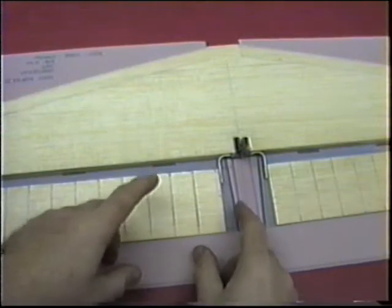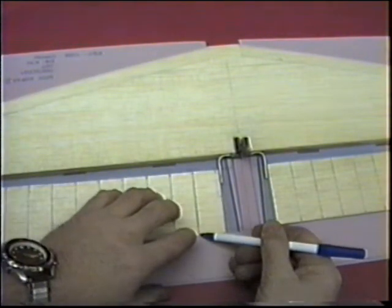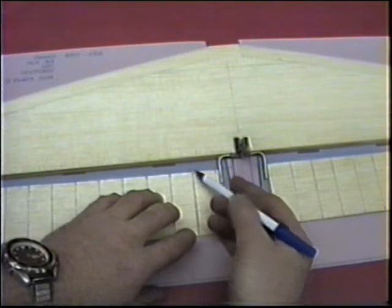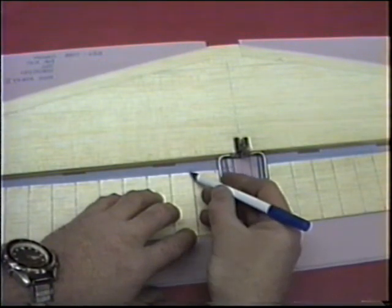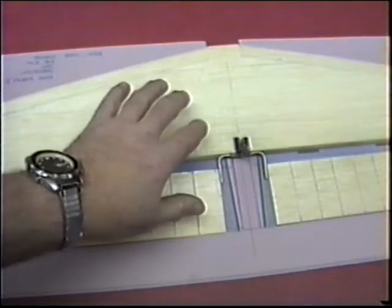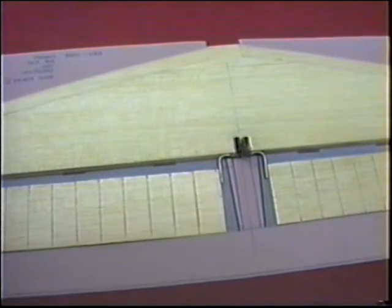Next step is going to be to figure out our rib sizes. Now we know the rib is going to taper to almost nothing here and to 3/8 of an inch up here. Now, all we need to do is figure one rib. Every rib will be the same with this dimension here, 3/8, and tapering down to nothing. And obviously then we just make up all the ribs the same as we did on a stab. There'll be no tapering. Every one should be exactly the same.